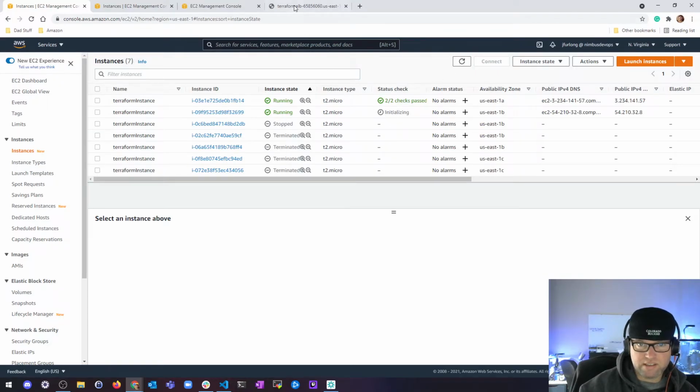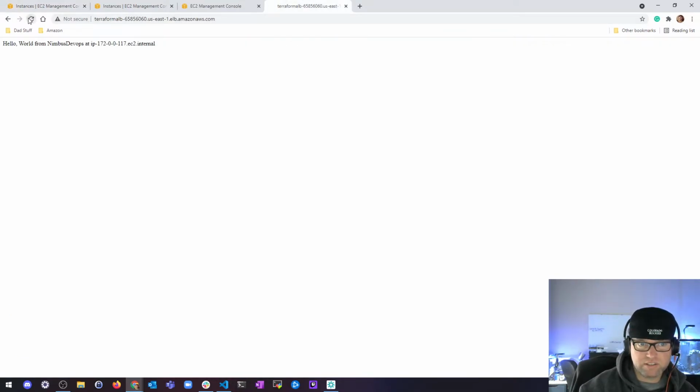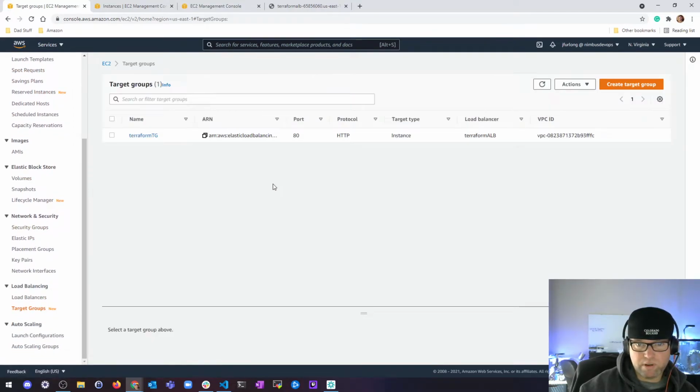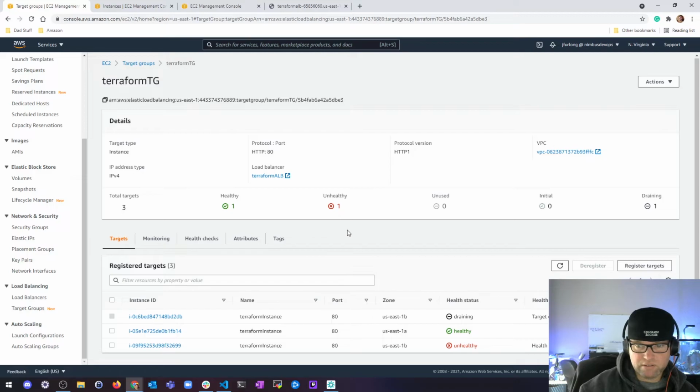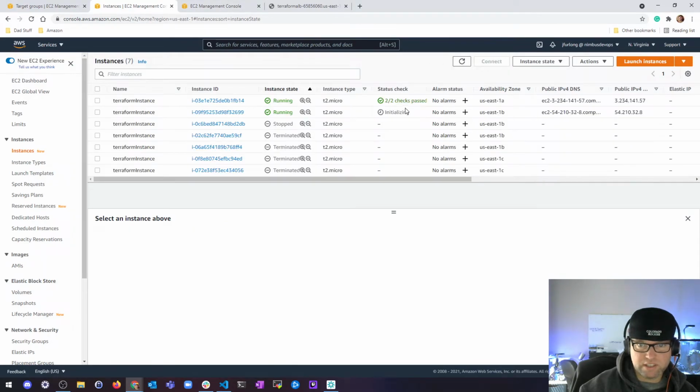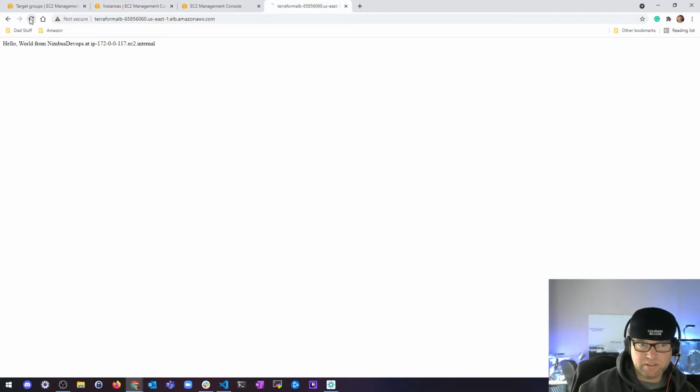This one's still initializing, and if I go to refresh, it's still only going to the first one because this other one hasn't been deemed healthy by the target group. So we can check the target groups and go, well, when am I going to get this sucker in there? So we can see it's unhealthy, health checks failed, it's still waiting. And if I go to there, it says health checks passed, no, initializing, still initializing, and it's only hitting 1.